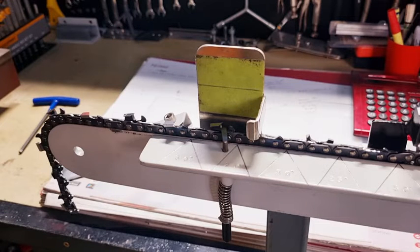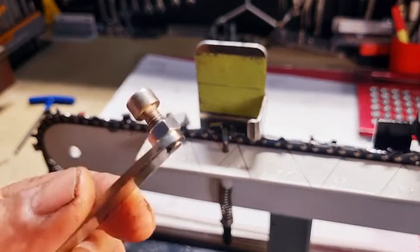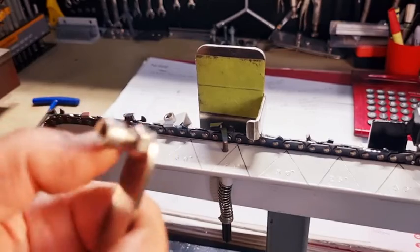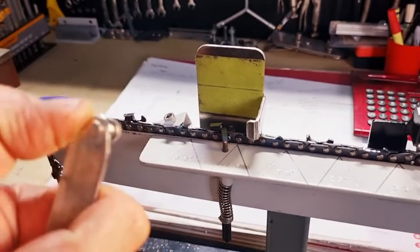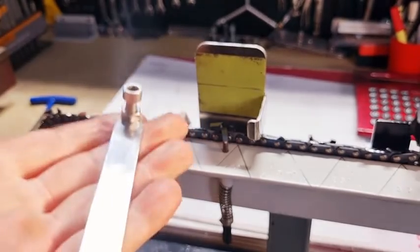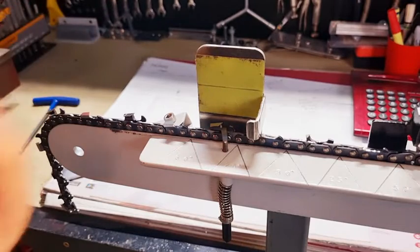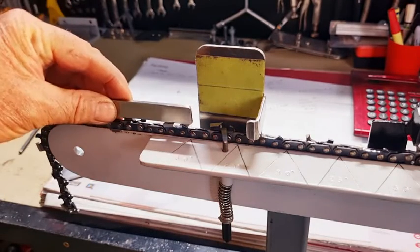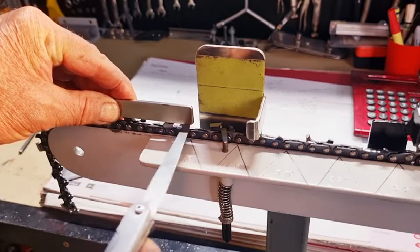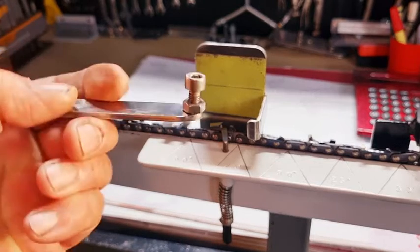Nonetheless, it works. So if you're a little bit of a handyman and you can make something like this, it's just a 6 millimetre screw, a nut, and a 6 millimetre thread in a piece of metal, and you can just adjust it and set it using a feeler gauge. Simple as that. It's just over 100 millimetres in length, so it'll sit across about 4 teeth, so it'll be nice and level. So that's one way of doing it.